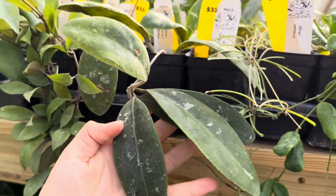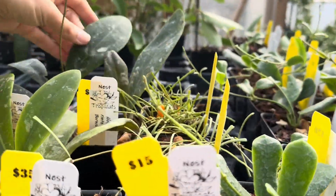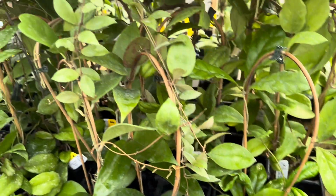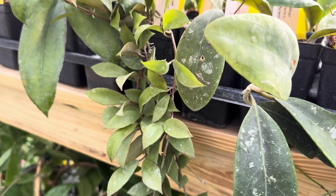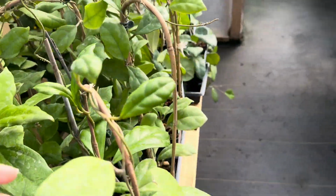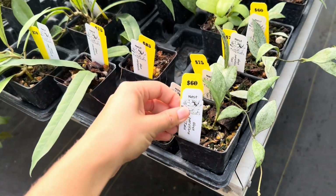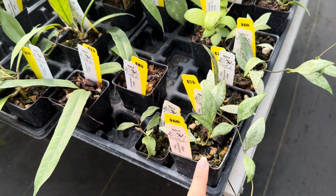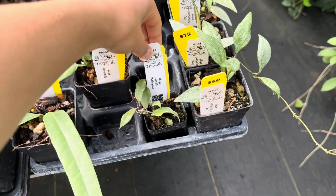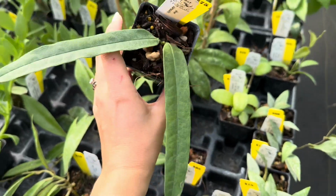Rinsei Borneo, 35. Rotundiflora. There's a lot of the Rinsei Borneo up here. I can't even reach everything. I'm trying my best though. Rebecca, 15. Like I said, lots of budget plants on top of just really nice trellis plants. What have we got here? Oh, I just got one of these. I got a very small one though. Okay, just unboxed that this week. These leaves are cool.